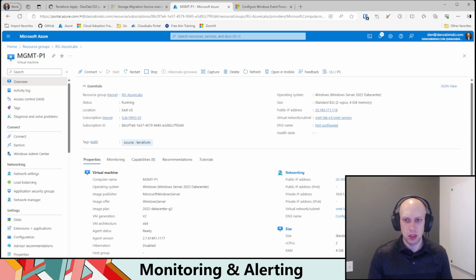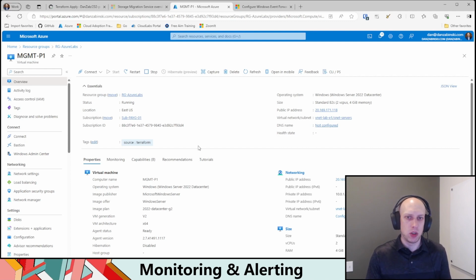But to get this agent installed, there's multiple mechanisms. Generally, if you're doing this in production and you want to do it on all of your VMs, because it doesn't make sense to do this on an individual VM by VM basis, you're going to go into Azure Policy. I've got Azure Policy videos I can link that you can go look at if you're interested in doing that. And then you configure Azure Policy to configure the new Azure Monitor agent on all VMs by default.